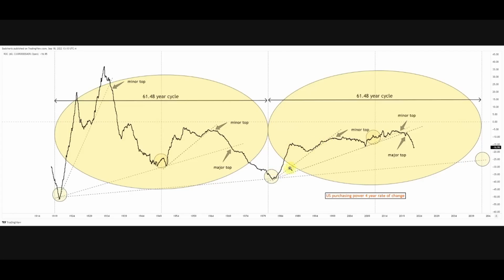So here, creating another rising trend line break, that's 2000, guys. So when the purchasing power rate of change stalled, that was enough to drive gold from 250 all the way to 1900. It was enough to drive silver from $5, $6 all the way to $45, $50. Just this move here created that huge move in gold and silver. So that's the first minor top from that first half of that 60-year cycle, that 30-year cycle. So here's the top. Now I'm creating another minor top that broke down actually here.